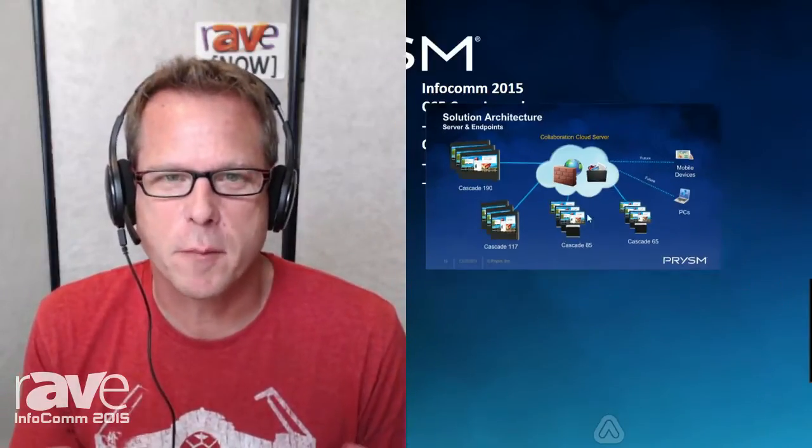And this is different than what we see from most collaboration systems, because most collaboration systems you can do at best maybe 4 windows that are side by side in a 2x2 configuration. It's not as seamless as what we're looking at here, albeit, this is a higher end solution. This is definitely not your small huddle room solution. This is certainly a higher quality application, because most of the time you're going to use it on a very large system.